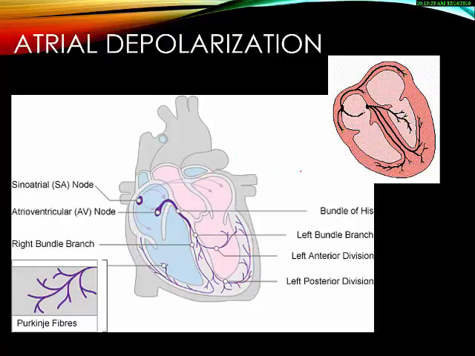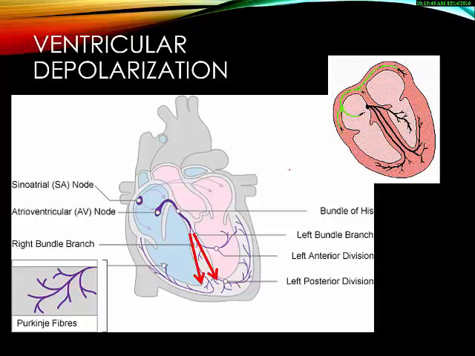Following the depolarization of the heart, we get repolarization, and it all starts over again. So here's our atrial depolarization once more. Just squeezing the atria to push blood into the ventricles for preload. Then the ventricles transmit electricity down through the septum and then back up through the sides of the heart to squeeze the blood out through the main blood vessels, your aorta and your pulmonary arteries.